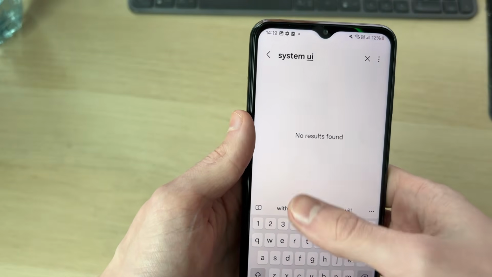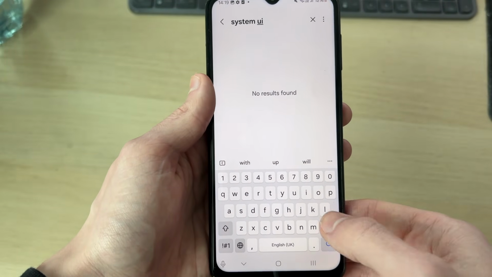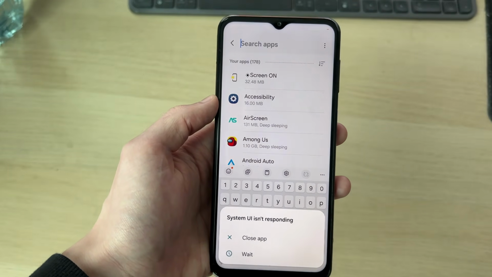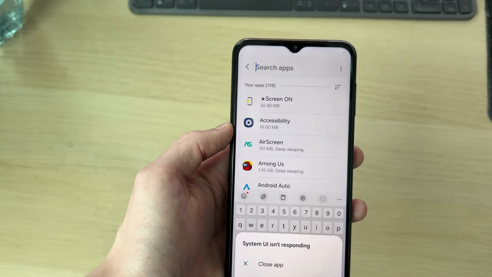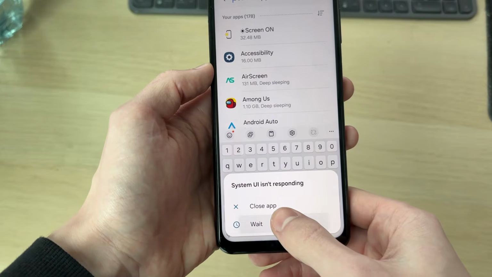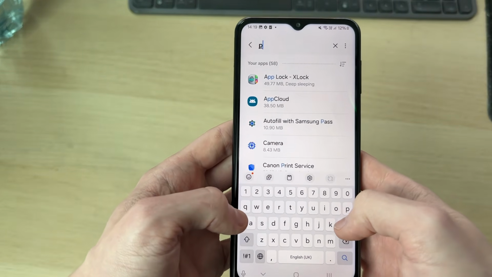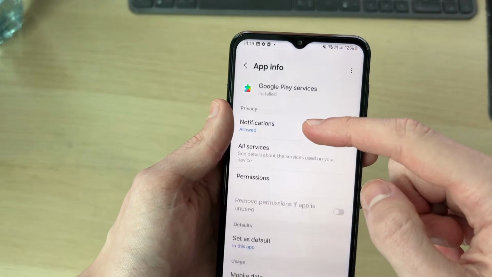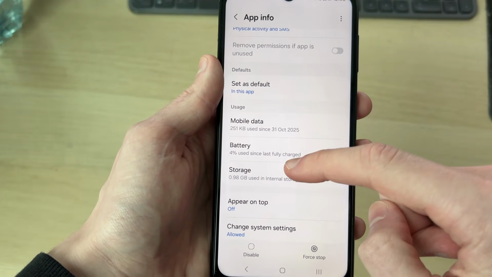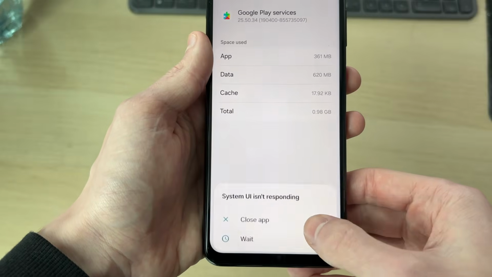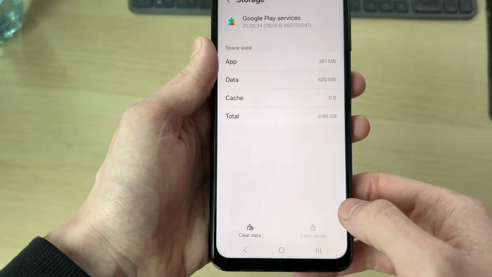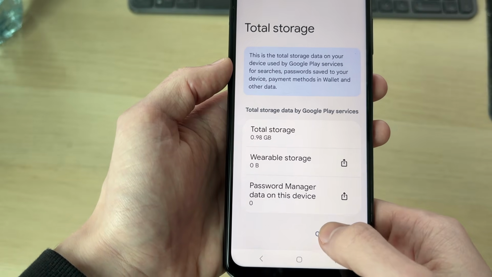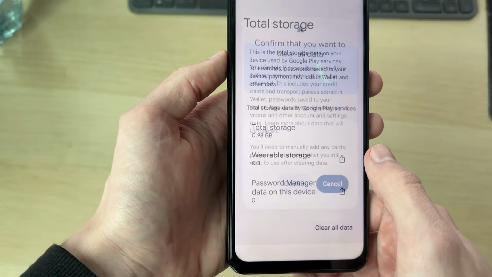Now, in this case, you may have the app. If you don't, worry, I don't have it in this case. But if you do, you need to click on it, scroll down, and you can find storage, and then you can press clear cache. Then, after you've done that, you can search for Play, like so, and you want to find Google Play Services, and you can tap there. Then go down, and find storage, press clear cache in the bottom right. Then you can go to the bottom left and press clear data. And you can press clear all data at the bottom and press confirm.